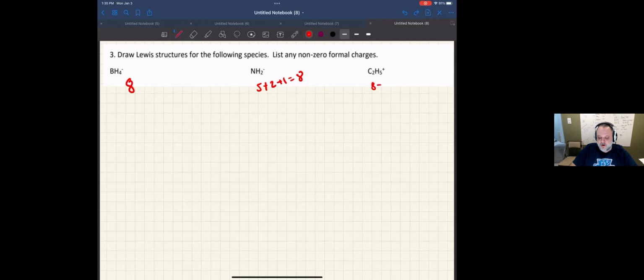All right, so for the first structure, I'm going to go ahead and put boron in the middle since it's the first atom. I'm going to put my hydrogens all around and then draw my one bond. So that's 2 electrons, 4 electrons, 6 electrons, 8 electrons. I've used them all, so I'm done here. Now the formal charge for boron, it has 3 from the periodic table. I would assign it 4 from the bonds. And so the total formal charge on that is -1 for the boron. That adds up to the charge on the species. All the hydrogens, of course, have 0 formal charge.